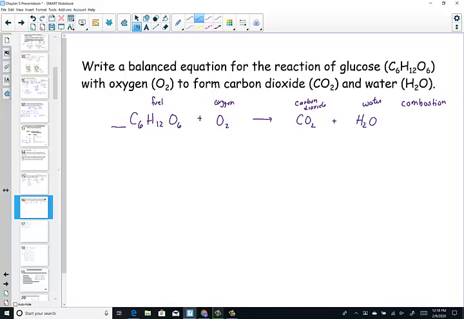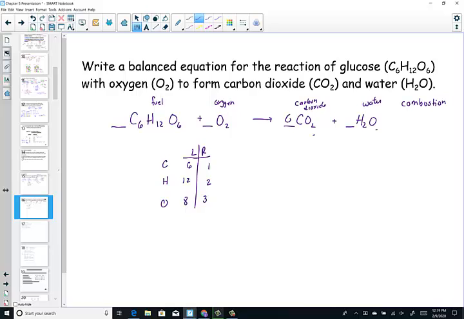A beginning student does very well by practicing with these little lines in front to make you remember where the coefficients go to balance. We use a T-chart to balance. Do the C's, then H's, then O's. Tally up 6 carbons on the left, 12 hydrogens on the left, and 6 oxygens plus 2 more gives you 8 combined on the left side. All right, let's count 1 carbon, 2 hydrogens, and a combined total of 2 plus 1 more is 3 oxygens. Use your C's, then H's, then O's.